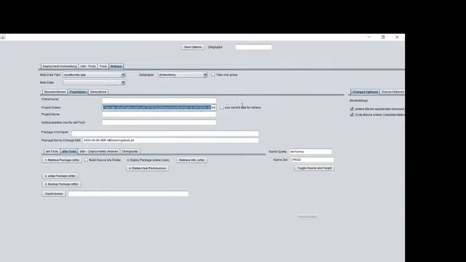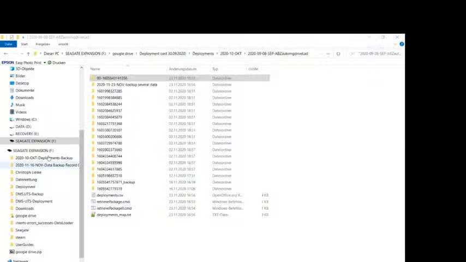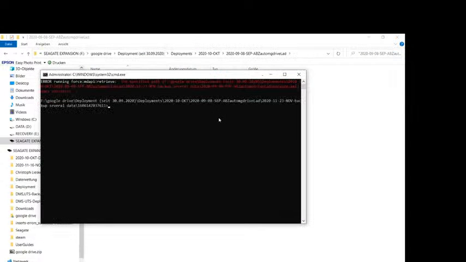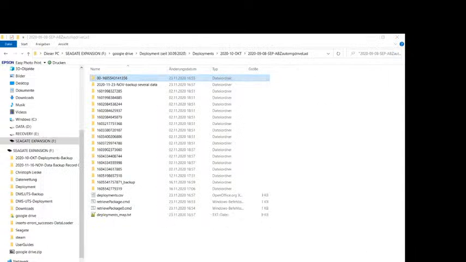It's not in here. That's a little strange. It should work out actually. But as you can see, it's taking the backup several data something. And so it's not working out.